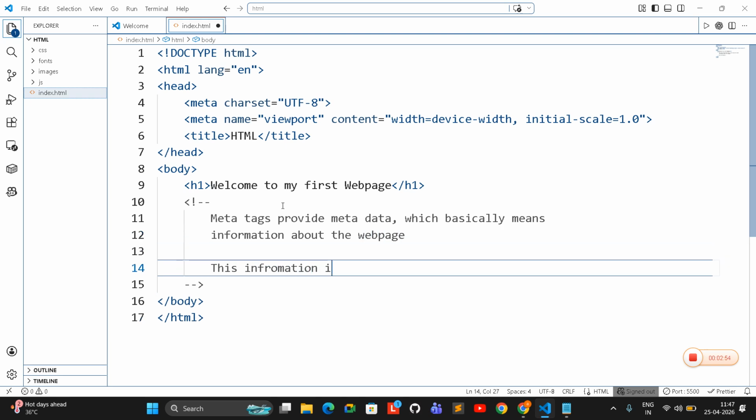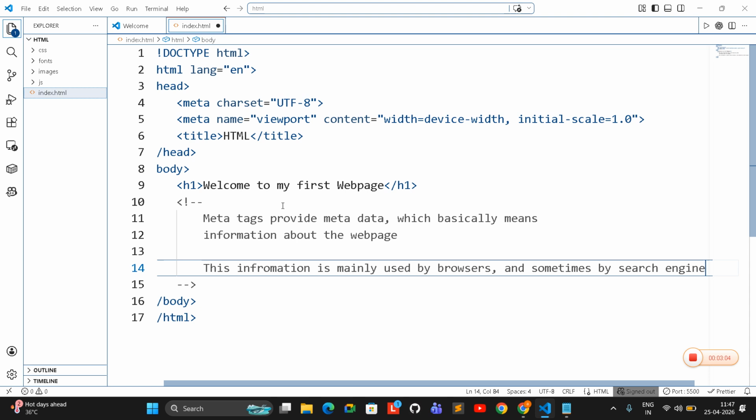This information is mainly used by browsers and sometimes by search engines. Now, I hope you already know what search engines are, for example, Google, Firefox, Edge, Safari, etc.